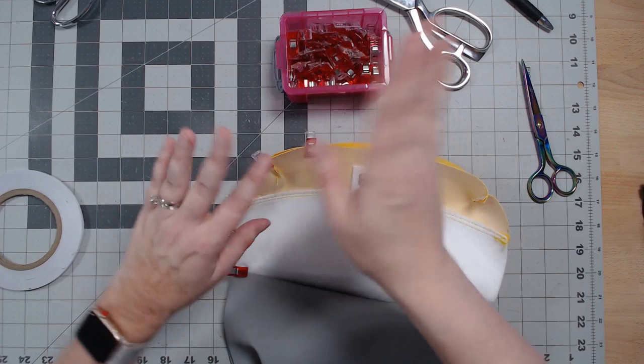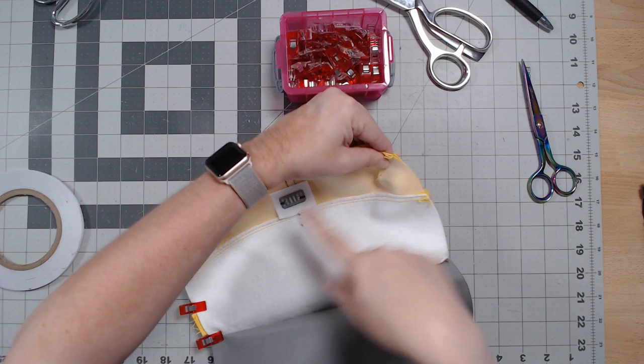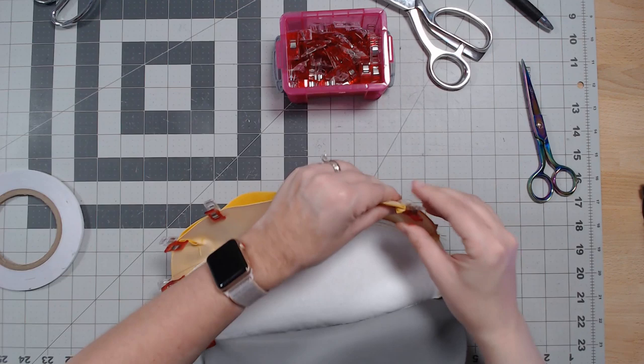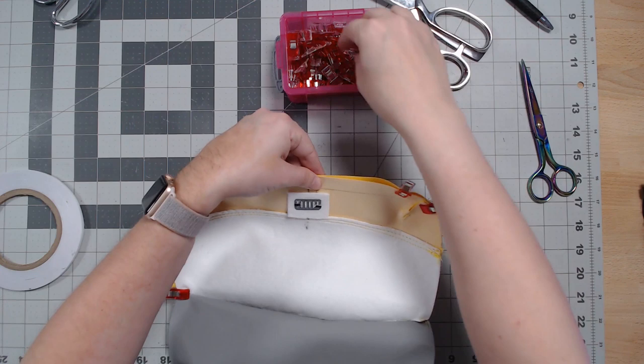But if you want, it's easier. Go ahead to the other side and make sure they're pushing in the same direction and line those up. Tape works there quite well too, if you need it. And then you just line up the raw edges and clip into place.